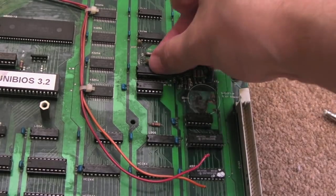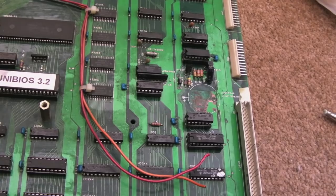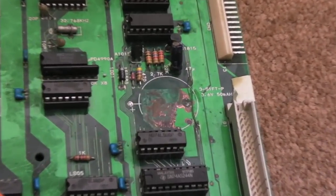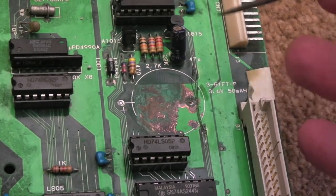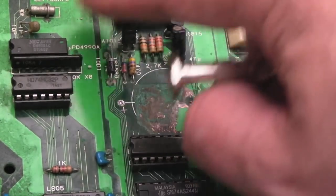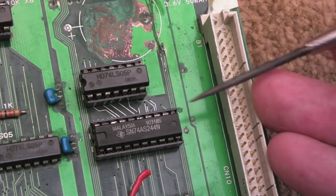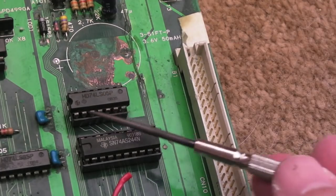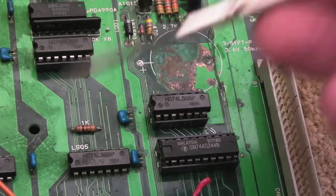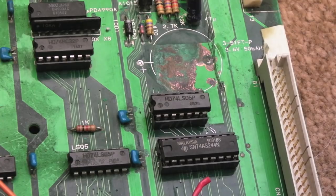I'm going to finish off by cleaning up the top side now — scratch around here a bit more to get rid of some of this dark green stuff that's been affected by the corrosion. I might just fill that with solder around there. These three fine wires I'm going to relocate on the other side — they'll look a lot tidier on the underside. I've socketed a couple of chips here, cleaned up the corrosion, tinned traces with solder there. The board has all its original chips now — at one point I had a couple of replacements in just to determine if that was causing the fault, but no, it wasn't. There were no faulty chips on the top side at all.